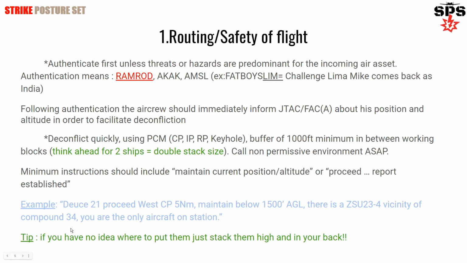And a little tip, when you are a JTAC, or even as a pilot, if you have no real guidance from the JTAC because maybe he's under pressure, he doesn't know what to do anymore, just go in his back. If you know where his approximate location is, just go a few clicks behind the front line of own troops, what we call the float, so you know you're safe over there because you are not overflying enemy territory.